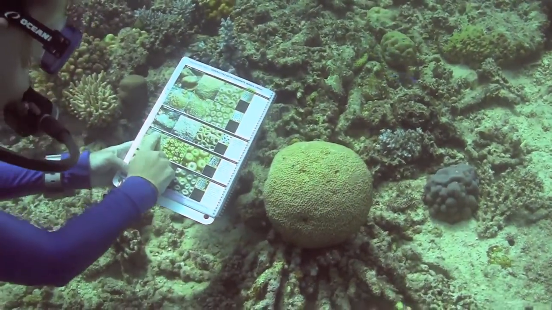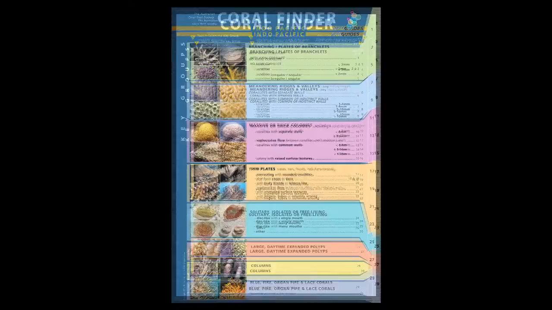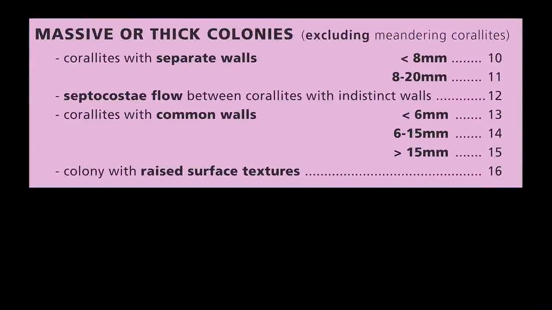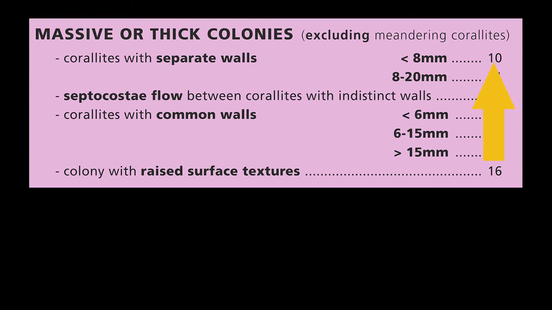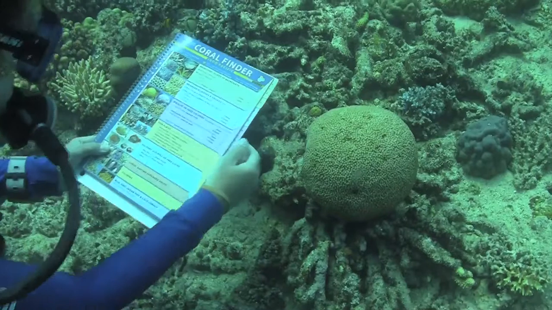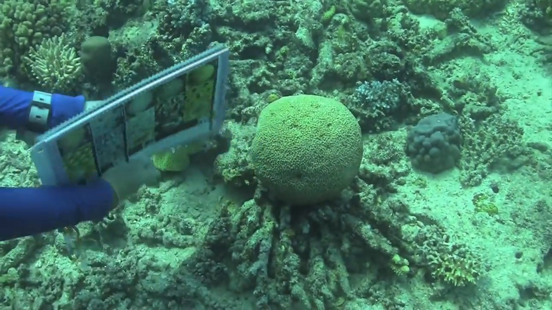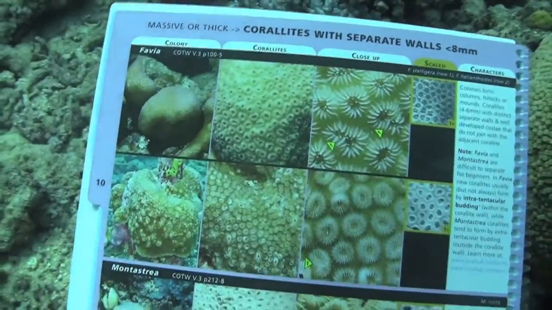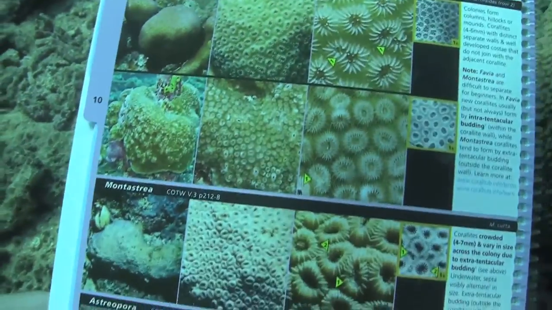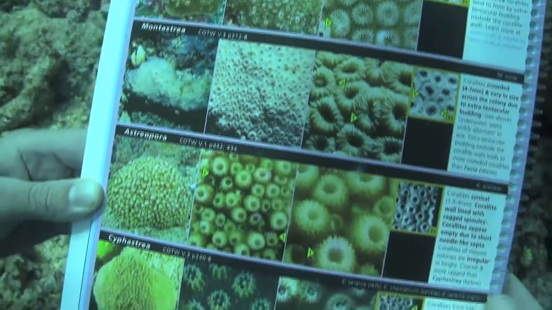Okay, back to the key page. Once you have chosen the key group, you then need to choose a look-alike page. You can do this by consulting the plain language prompts, which may ask you to judge the scale or some visual features of the coral. This gives you the look-alike page number to check out. Use the page tabs to select the page, and there before you will be a grid of images with five or six of the best bets of what this coral could be. Let's give it a go to prove the point.